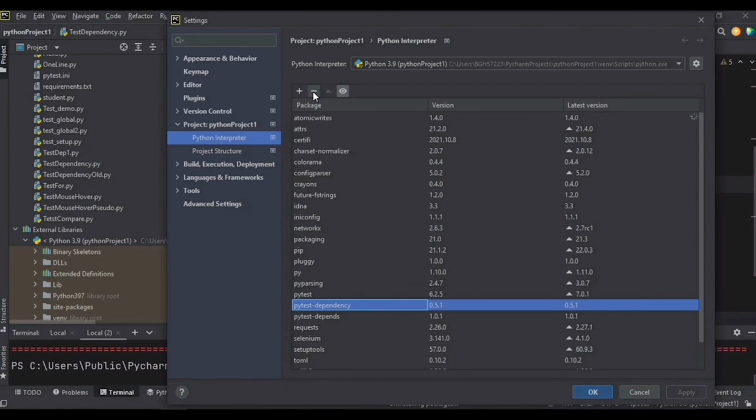For that, we can go with a feature called requirements.txt. Whatever packages you need in your project, you can just mention in your requirements.txt, and then you can execute that file, and all the packages should be automatically installed. So how can we achieve that? I have already explained these things in the other video on how to set the virtual environment interpreter. I can provide that link in the description, you can refer to that, but here I'll give you an overview. We can just create a requirements.txt file here, but before that let me uninstall this package pytest-dependency from here.